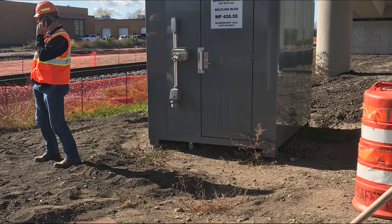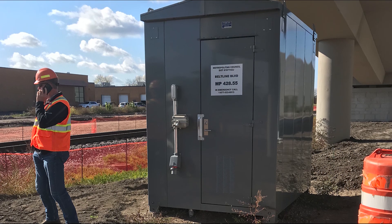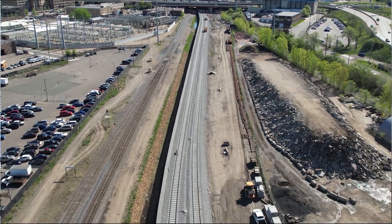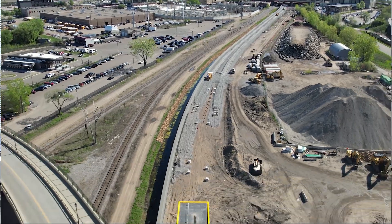Currently a lot of work is on hold for the winter months, but there's still a lot of work to be done inside each of the substations and signal houses — prep work for testing later this summer, labeling the cables, and other things that can be done indoors. Outdoors it's more limited until we get higher temps in the spring, but they are continuing to adjust the overhead catenary wire. In the spring it'll really pick up again, continuing to install overhead catenary wire on the eastern end of the project from Target Field to Brynmawr Station, installing wayside signal devices in those segments before we're ready to prep for integration testing later this year. We're hoping to get our first test trains on the alignment, which will be a big milestone.